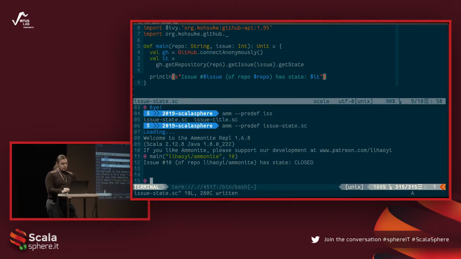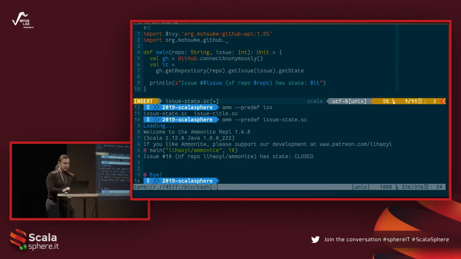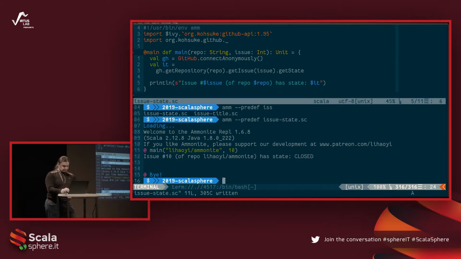Okay, right. So we are still using Scala, and we would like to actually invoke this from the command line. And with Ammonite, this is really easy to do. So all we need to do is first add a shebang line, and then add this simple magic annotation.